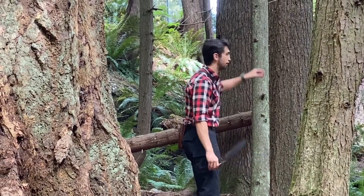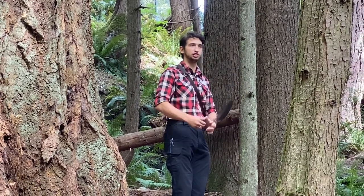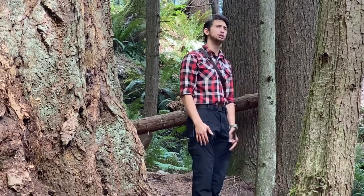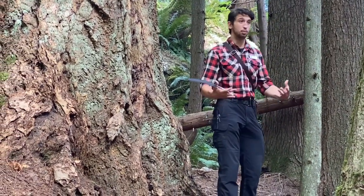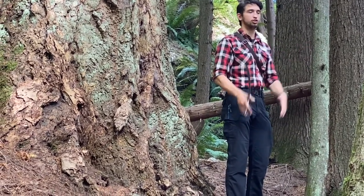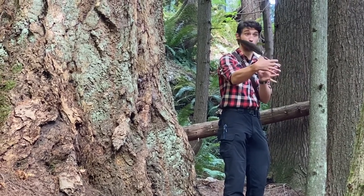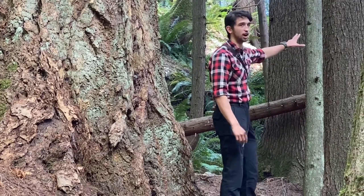Now, a few fun facts as well. The collar system actually generates the same pressure as you taking your thumb and sticking it on a hard piece of wood. There we go. Little hard wood thing. So barely any pressure at all. It also allows the trees to kind of move around in the wind. So when they grow, they don't get that kind of loss of strength as trees are constricted. So really awesome design here.